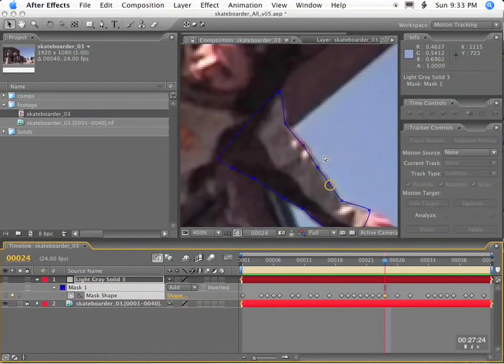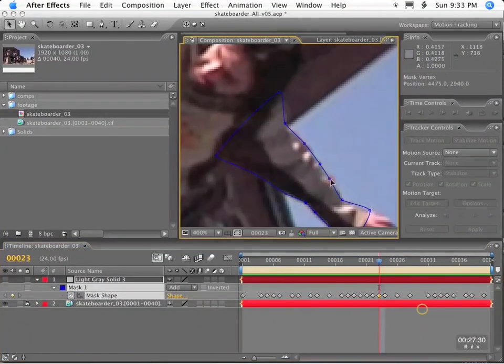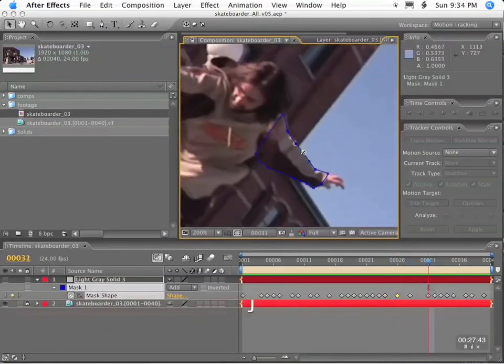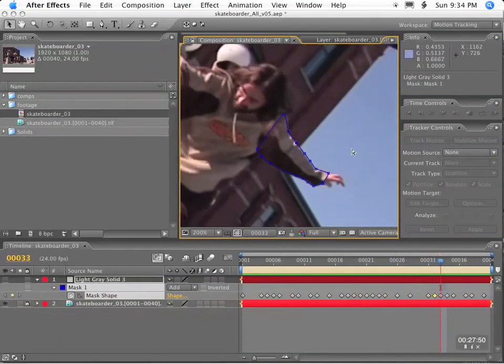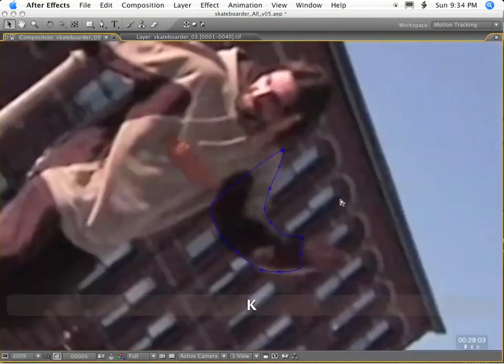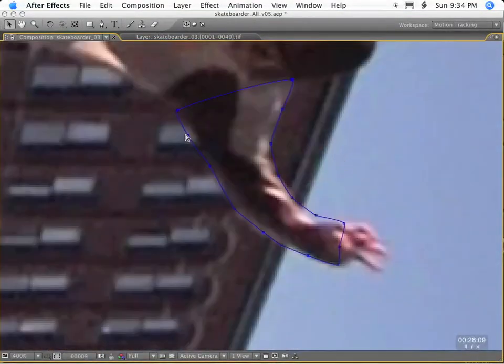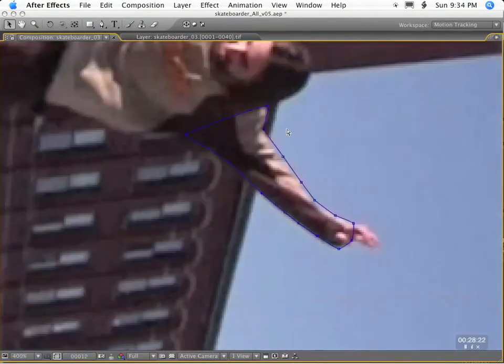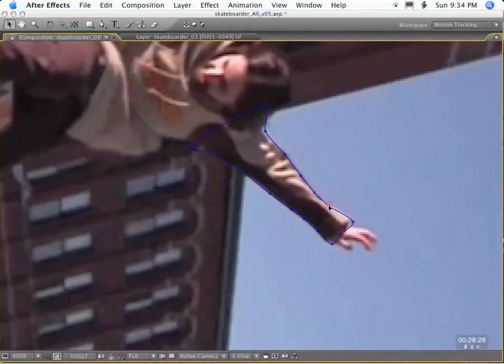We're getting close. Anything that looks like chatter I want to try and get rid of as best I can. Now I'm using J and K again to go only through the keyframes I've made.